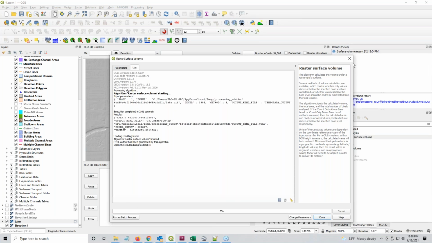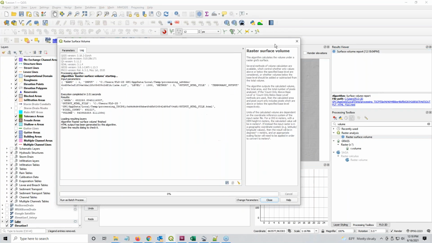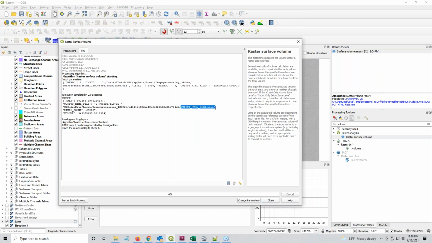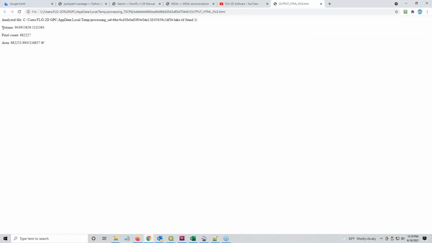And then just see here where it comes out is a report. Okay, so where did the report go? Output file.html. Let's see if we can copy this, and your report is here. So you get your volume, and this should be in the map. Yeah, this is square feet, so this will be cubic feet. And then you can convert that using whatever converter you want. So again, that one's super easy.